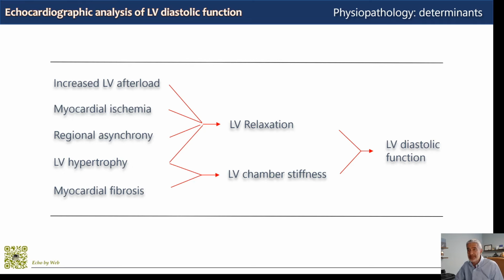However, not everything is so straightforward. For example, in acute prolonged ischemia, as in a patient who comes in the ER with a prolonged angina, or during myocardial infarction, or during, for example, balloon inflation during PTCA, these situations will all produce both simultaneously marked prolonged relaxation and increase in chamber stiffness.